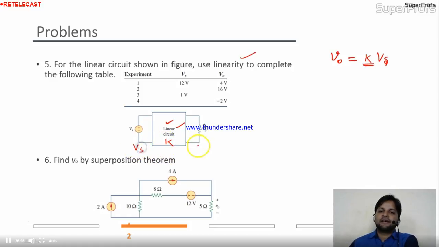If input we are providing Vs, we are getting V0. So this V0 is nothing but K times Vs. For the linear circuit, the circuit parameters are not going to change. Means this constant term will be multiplied with every input, whatever we are applying over here. The linear circuit will multiply the input signal by a constant quantity and will give the output. And for any input, whatever it is, the K is constant. Is it okay for you?